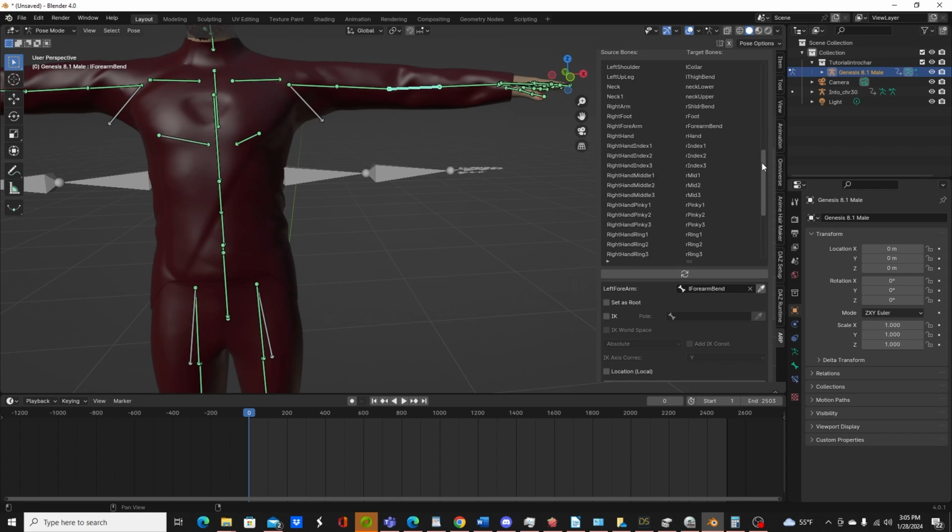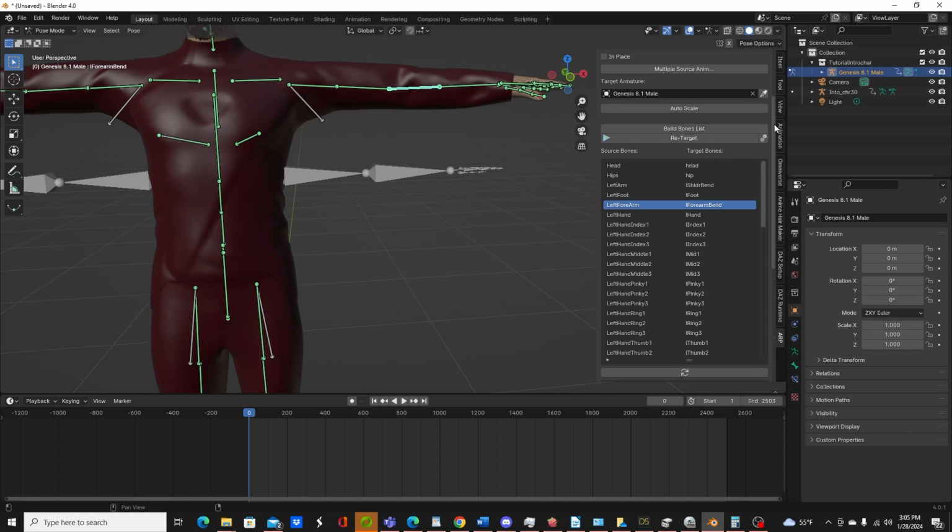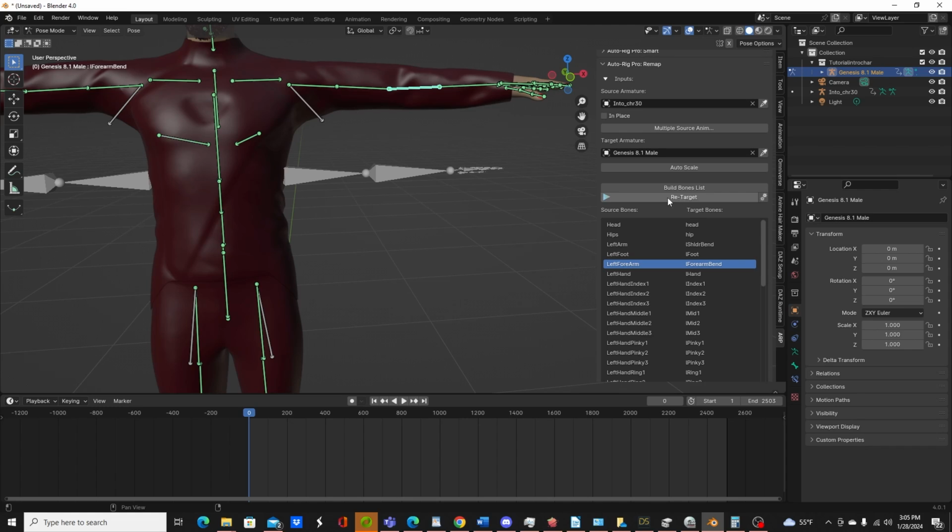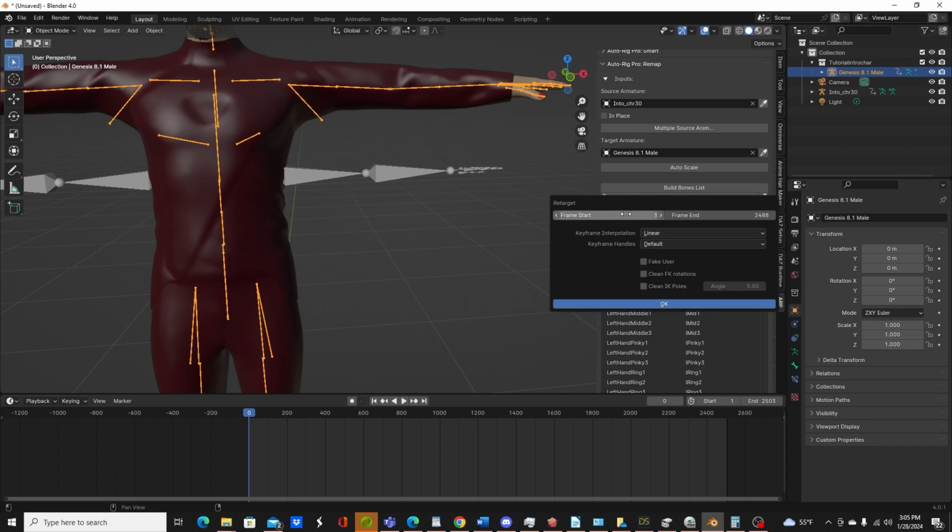Okay, with that being said and done, I will go back up and hit retarget. And here's the play range I want to use. And I'll hit OK, and it'll take several moments or minutes for this remap to complete.